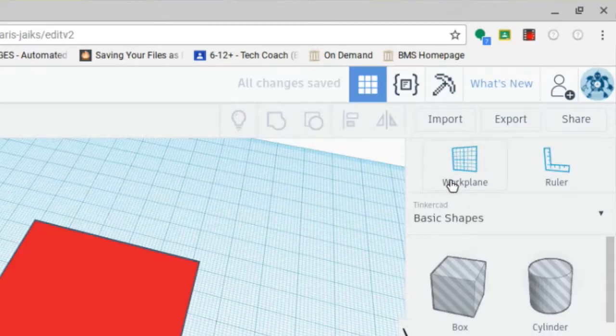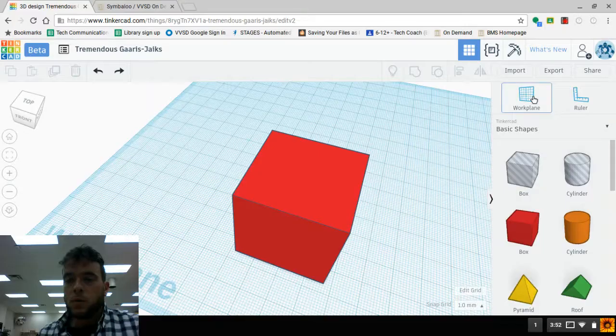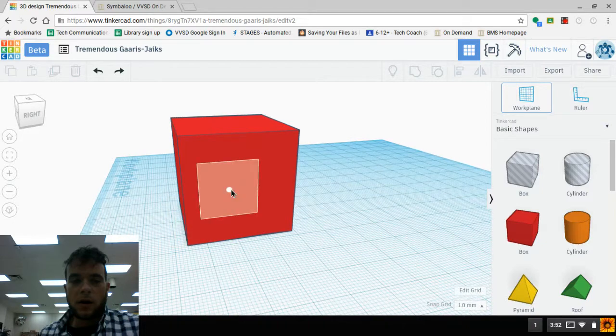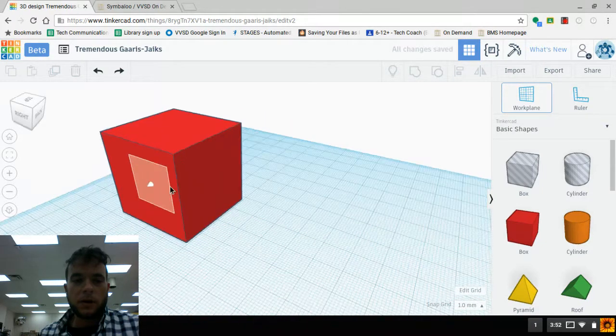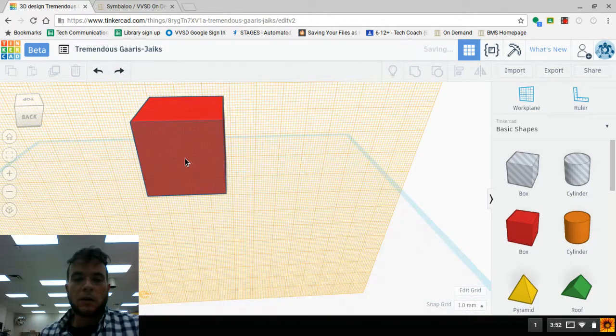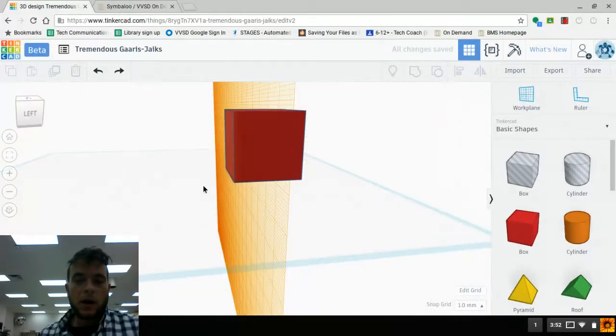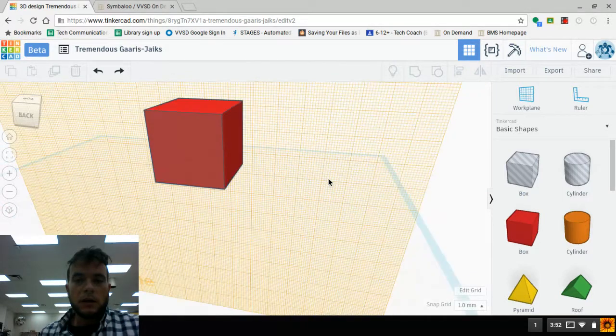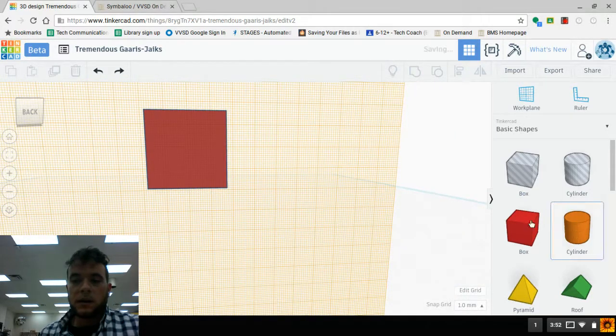Right in the top right corner here, we have a work plane button. When I click on the work plane button and I drag this in, you'll notice that it's going to show up on the different faces that I have here. So I can right click and orbit around and the work plane will bring it around. I'm going to orbit and you can see that the work plane is moving to whatever side that I want it to go. So let's say that I want it on this face right here. I'm going to click. And now as we orbit around, you'll notice that the work plane is now vertically up. And now when I begin to drag things in, that is the surface that those things will be added to.